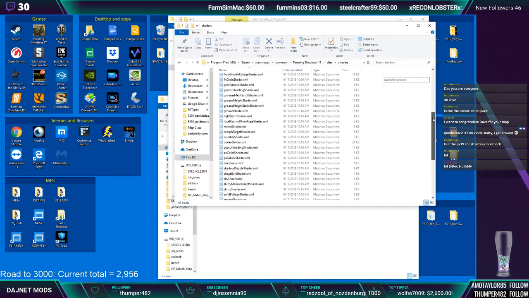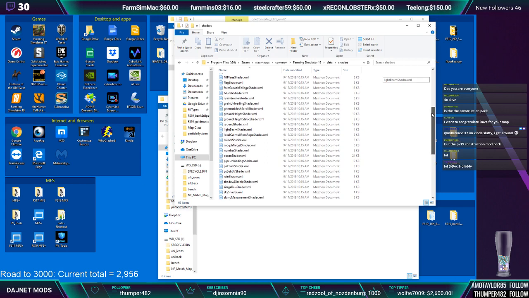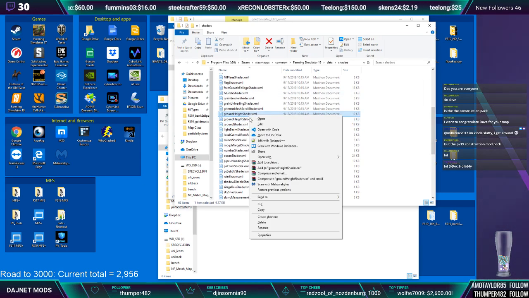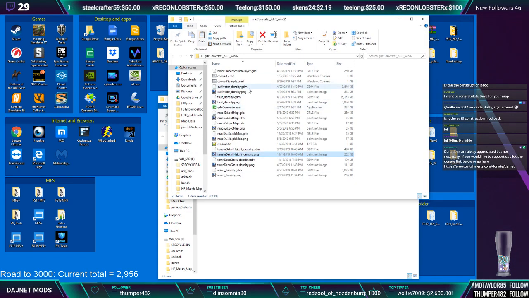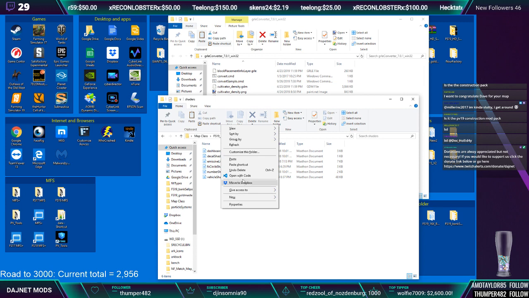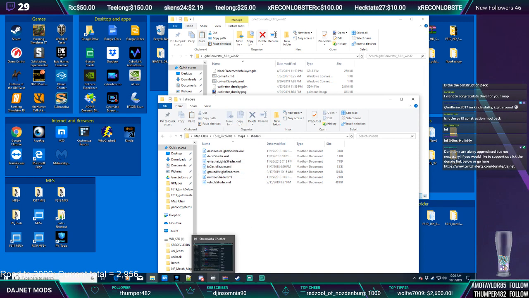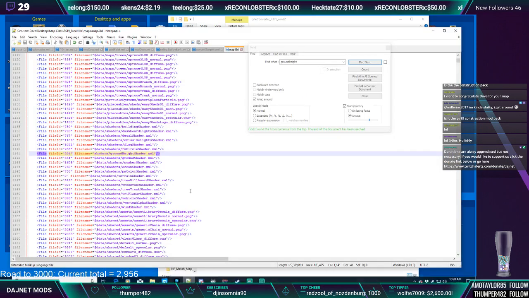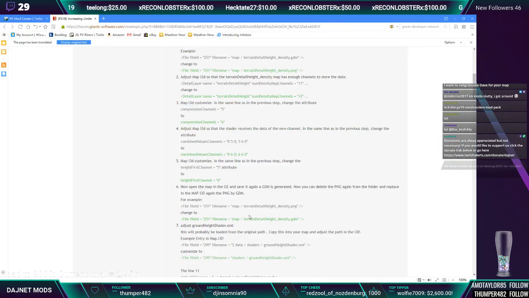But you basically just need to grab the ground height shader right here. Copy it, don't cut it out of the Giants folder, and we're going to go over and paste it into the map. We have a ground height shader XML file. Further down our list of things to do. Next step. So now we have it and it's linked correctly in the map.